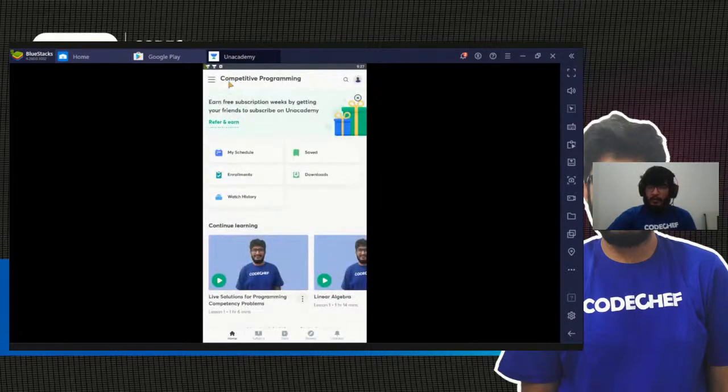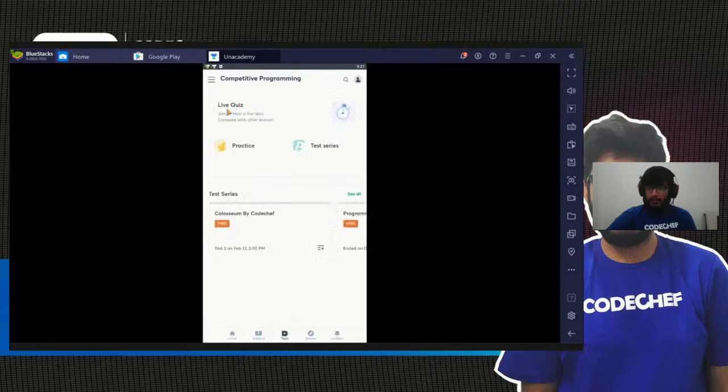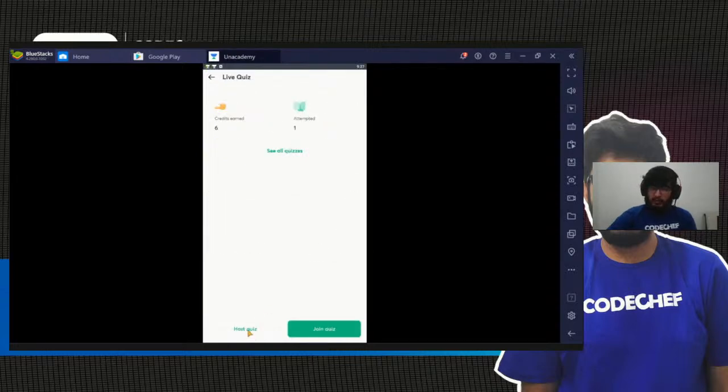Once you go into a goal, as I selected computer programming here, you go to the bottom button, which is test, right? And you will see the live quiz option. If you select the live quiz option, you can host a quiz and create a quiz on your own, or your friends can join that quiz by typing in whatever ID you get after hosting a quiz. So you host a quiz, you get an ID, you join the quiz by typing in that ID, right?